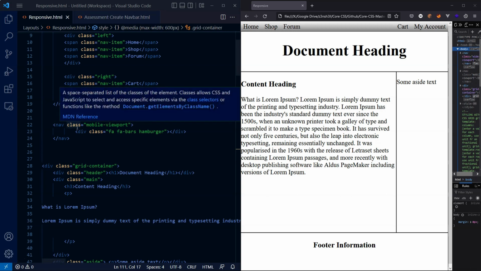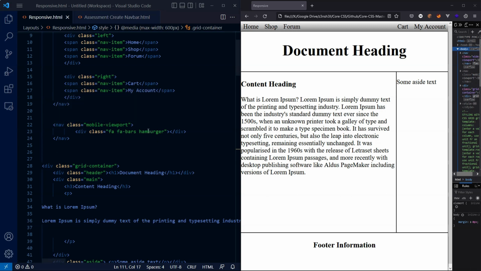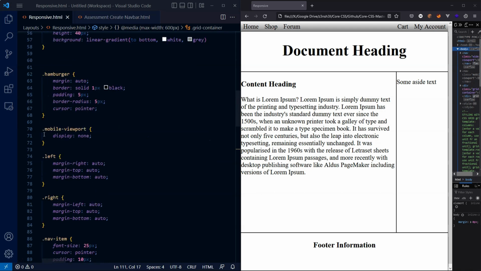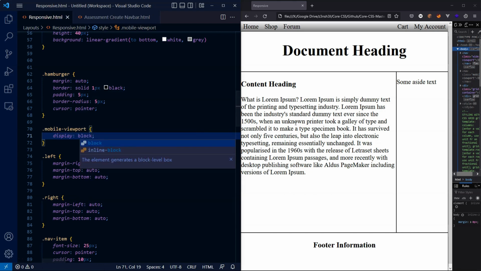Now it's inside this nav with a class of mobile viewport, but it's not loading up on the page at the moment. And if we scroll to the CSS styling of that element, we'll see the reason why. So the nav with the class of mobile viewport has a display of none. This is a really important CSS property and value when creating responsive web pages. Sometimes we'll want elements to either appear or not appear based on the width of the viewport. And at the moment, we've set display of none on the mobile viewport so that it just doesn't show up under any circumstances. Now, if we set display block, we'll see this element load on the page.